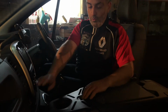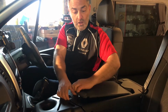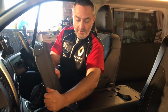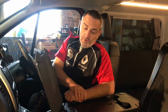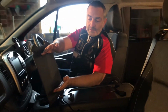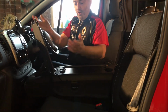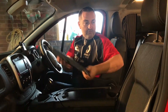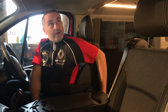Again, you've got a cup holder because that one becomes redundant when the seat comes down. You've also got the notepad holder, so you can get your co-pilot, who's normally always right, to direct you where you are. You can put maps on it. We also can put little magnets on it, so you can have your iPads on it. You can just use it in any way. It's a very clever, well thought out piece.